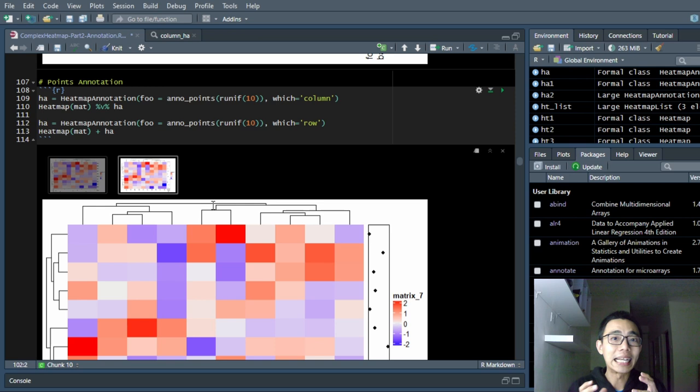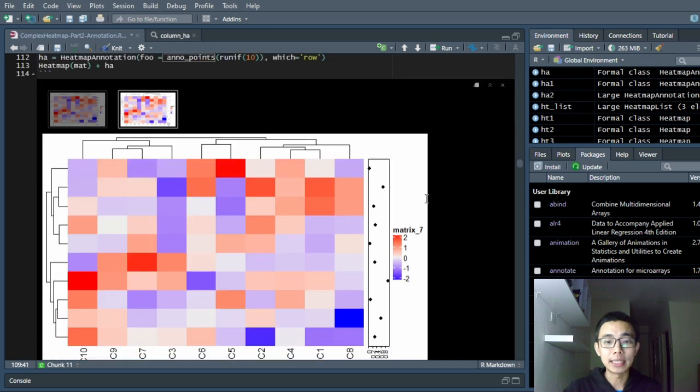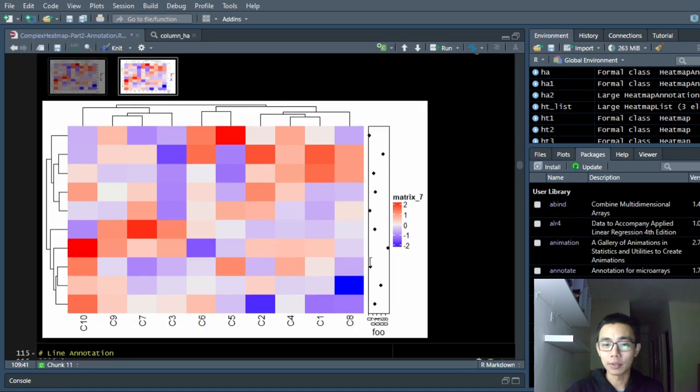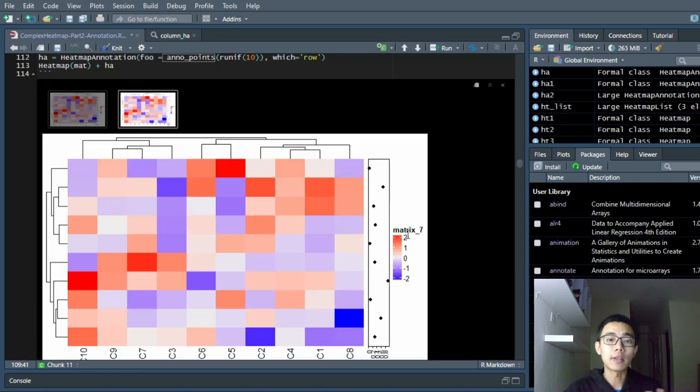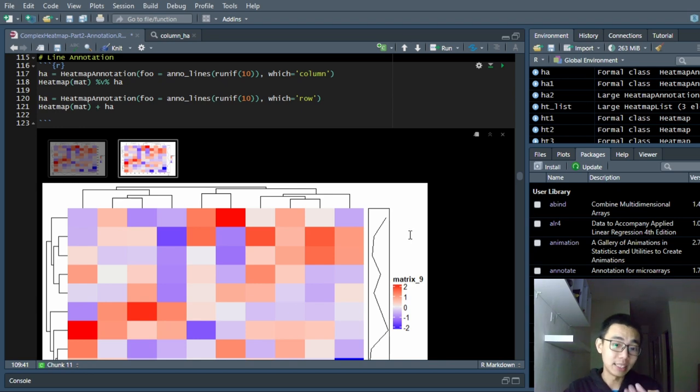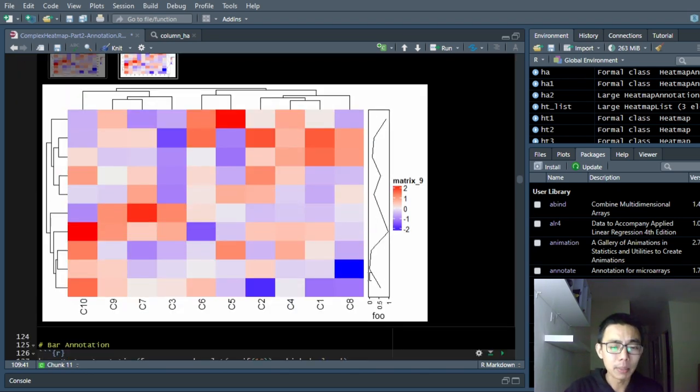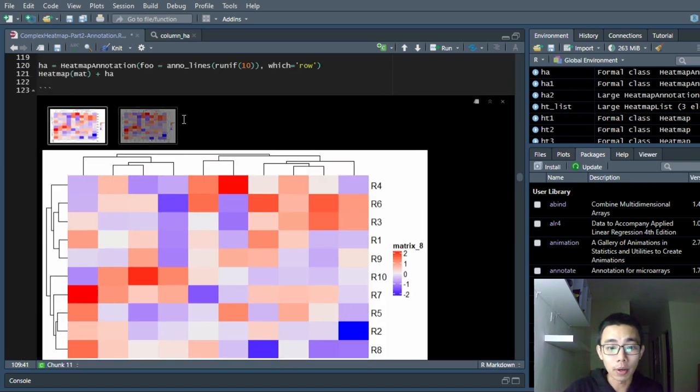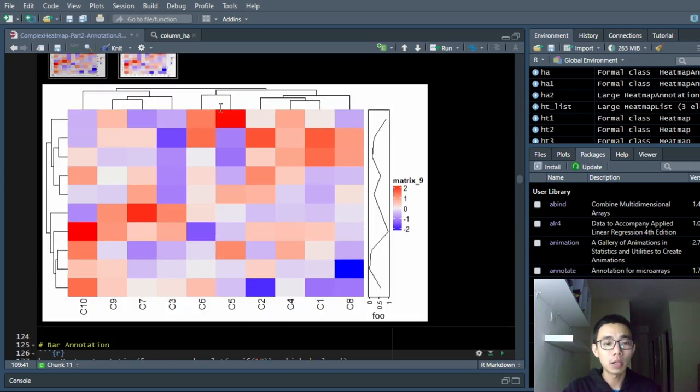So instead of just doing colors, we can also do points. Similarly to the annotation bar plot that we talked about in the beginning of the video, we can also do annotation points. We can see that they are just points, and I might need to change the labeling over here a little bit, but it's just how far away from each other they are. You might also want to make the annotation size slightly bigger so you can see a little bit better. Instead of points, you can also do lines, which in this case works slightly better because it's easier to see and understand where it goes up and down and so on.